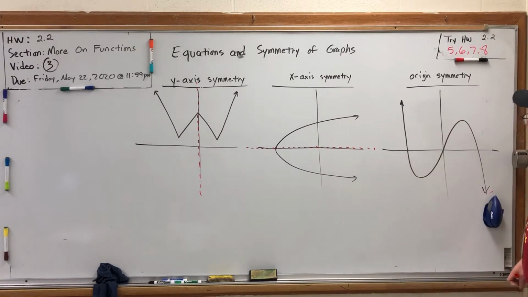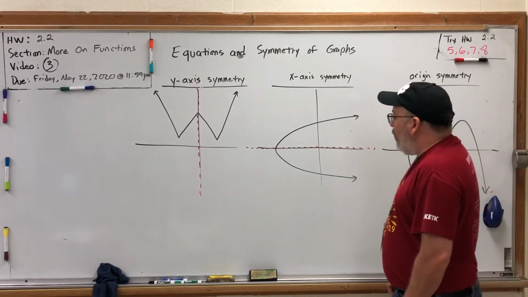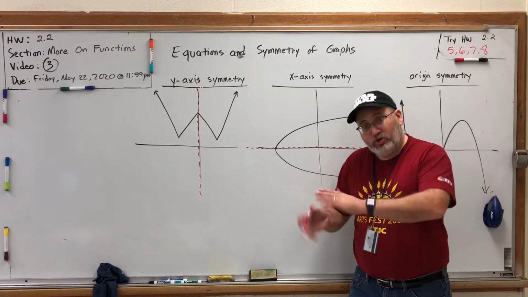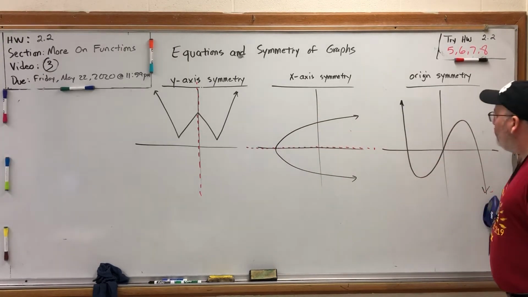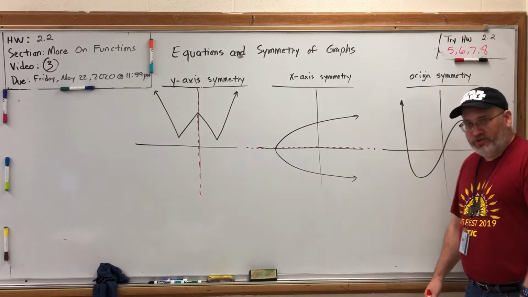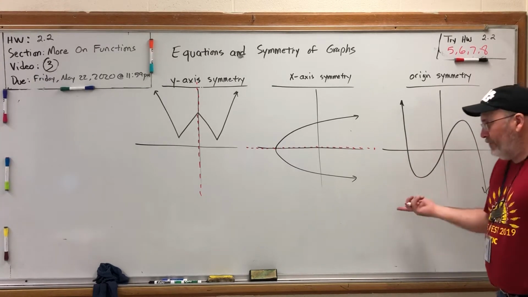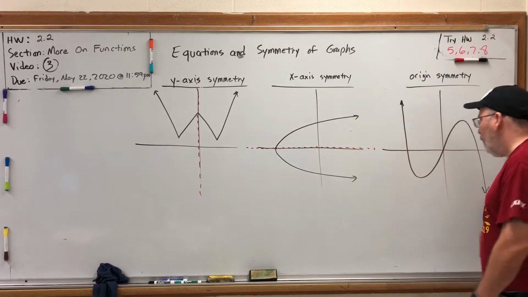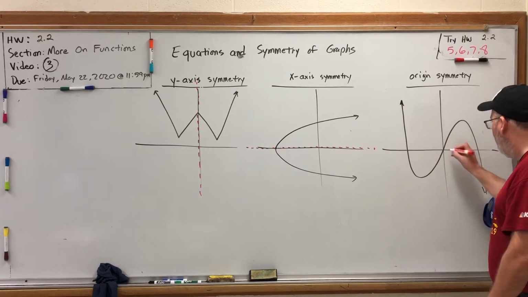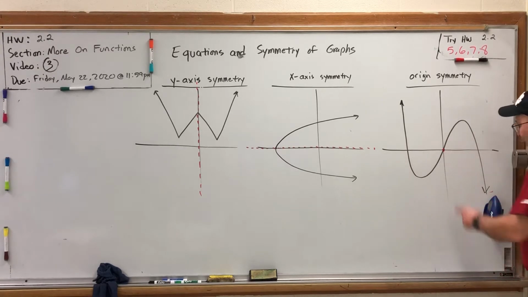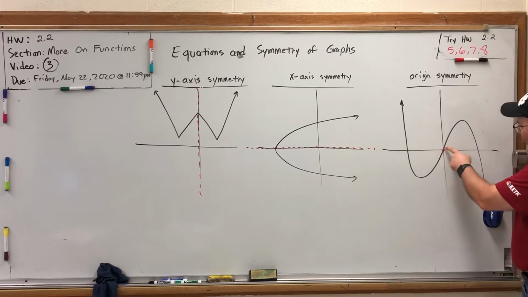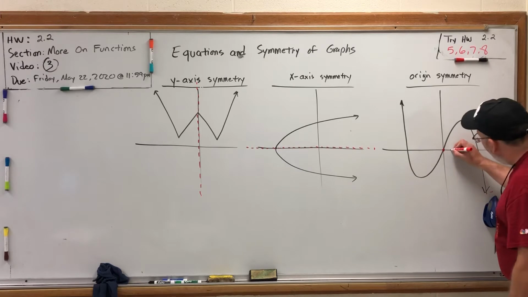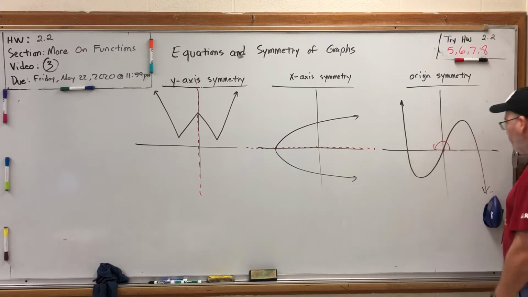Now, origin symmetry is a little different than both y-axis and x-axis symmetry. X-axis and y-axis symmetry are what are called reflection symmetries because you're reflecting across a mirror to get the other half. But origin symmetry is an example of what's called a rotational symmetry, where you don't fold half of the graph to get the other or take the reflection, but rather you rotate half of the graph to get the other. For example, let's say that this is a record on a turntable and the origin is the center of the record. If I were to take the right half of this graph and rotate it 180 degrees, so do a half revolution.